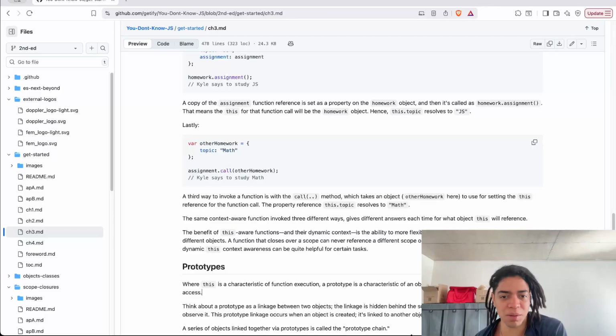Invariants of essential internal methods, well-known intrinsic objects. As we mentioned here, this is the prototype attribute: value, writable, get, set, enumerable, and configurable, because this is part of the objects.